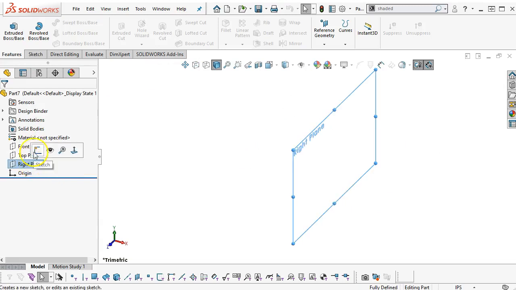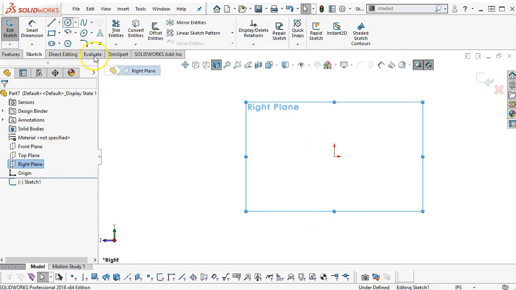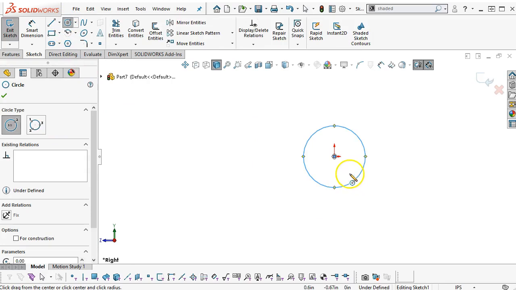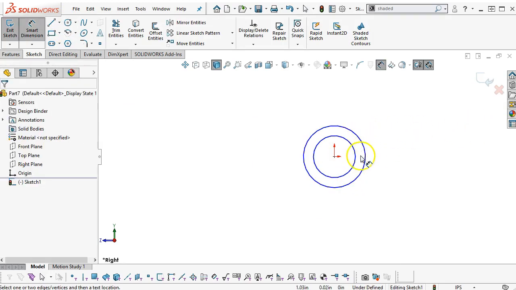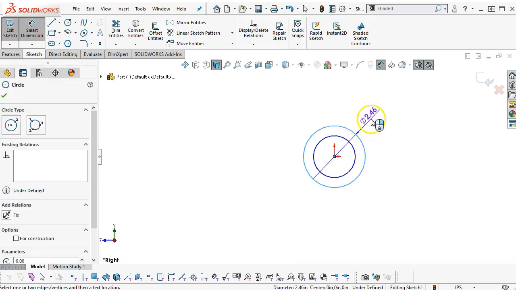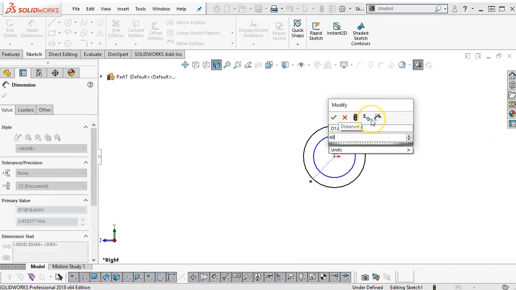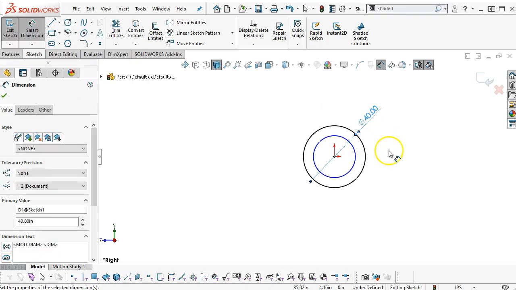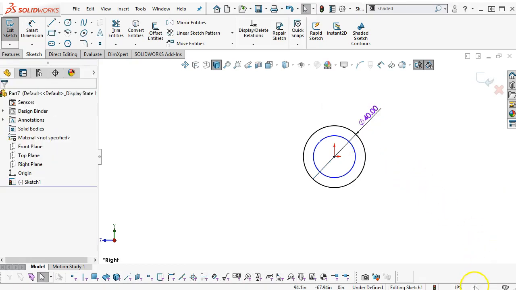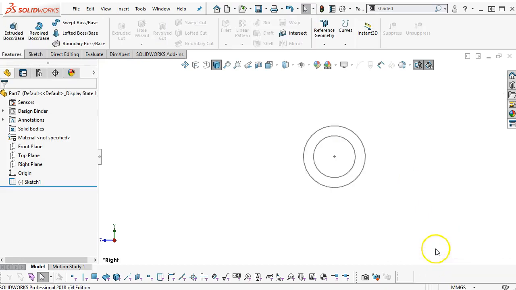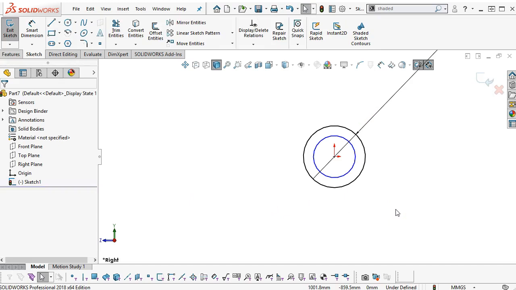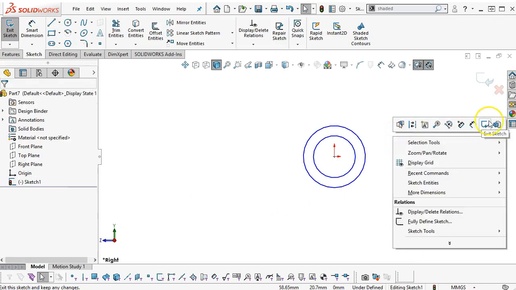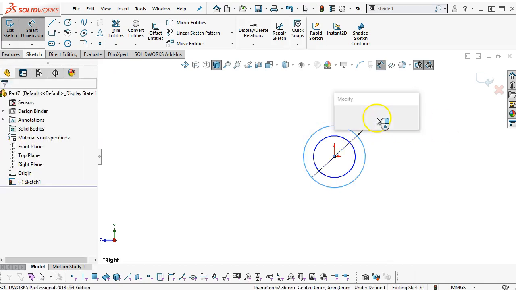We'll go with the right plane. Open up the sketch. Go ahead and generate a couple of circles. Dimension to the outside is 40. Oh, and I went ahead and picked inch, pounds, and seconds anyway, so millimeters, grams, and seconds. So why don't we undo that just a little bit, get rid of that dimension so that when I switch back over, see if the auto scale will catch up to it.